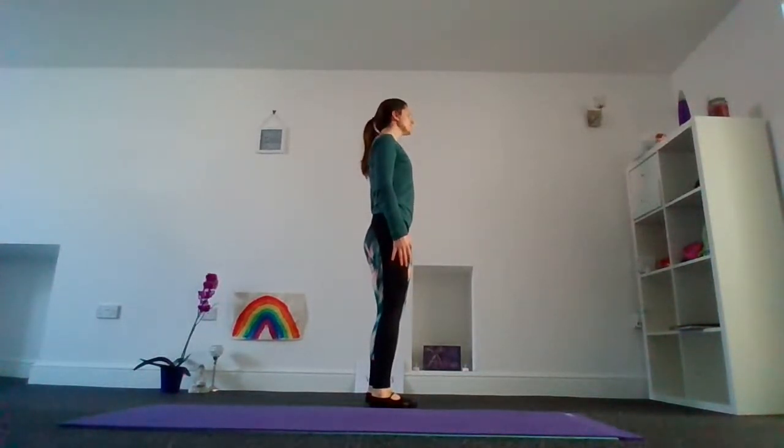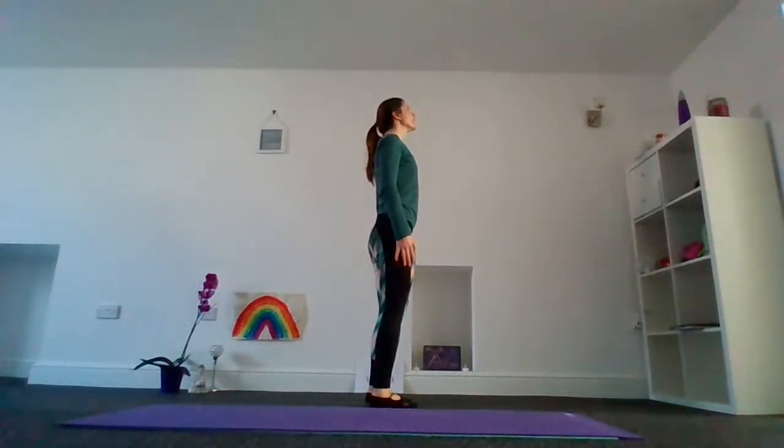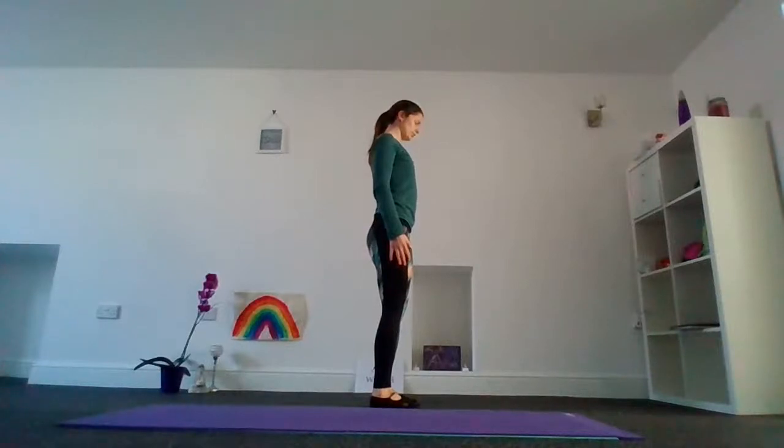And then on the next one, if you want, you can just lift your chin slightly to the sky. Just check you're not crunching the back of the neck. Exhale as you nod the chin to the chest again. Keep the knees nice and soft, tailbone tucked under, and lift your chin up as you inhale. One last one. Exhaling, nodding the chin to the chest. Really keep the collarbones nice and wide, chest open and lifted. And then slowly lift your chin.